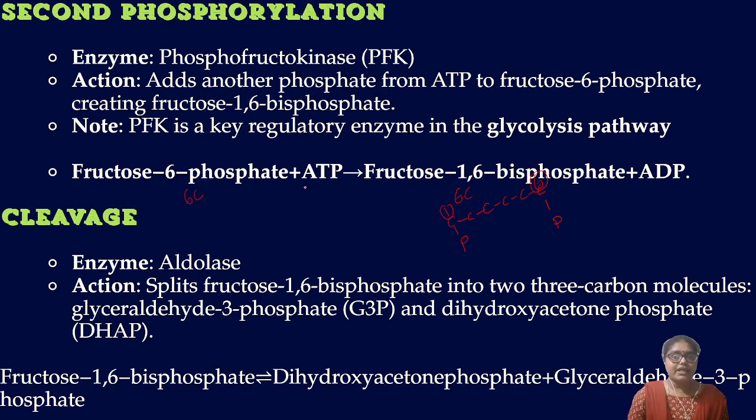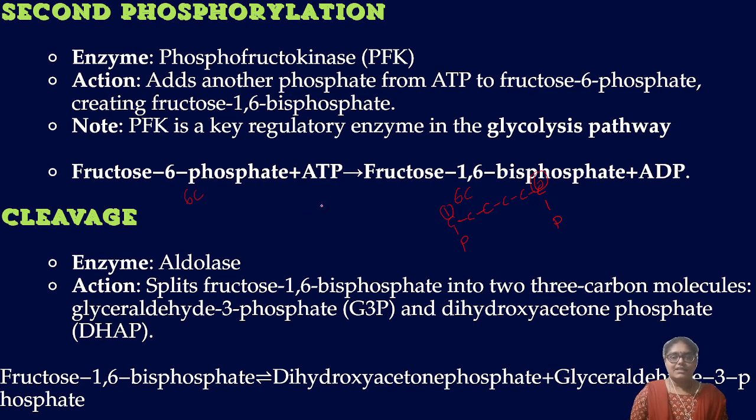Here another ATP is utilized, for another phosphate group is attached to fructose 6-phosphate to give fructose 1,6-bisphosphate. Here the phosphate group is attached to 2 different carbon atoms, hence it is known as bisphosphate. It is not a diphosphate. It occurs in the presence of the enzyme phosphofructokinase. Here again a kinase enzyme. Kinase is the enzyme which transfers a phosphate group from a high energy molecule to another molecule.